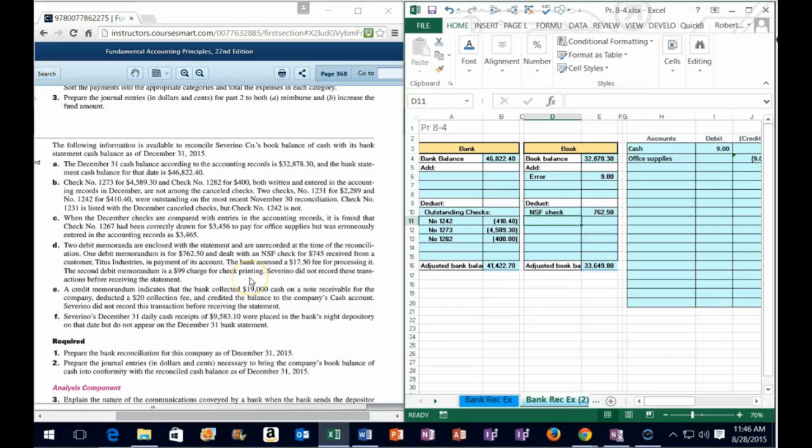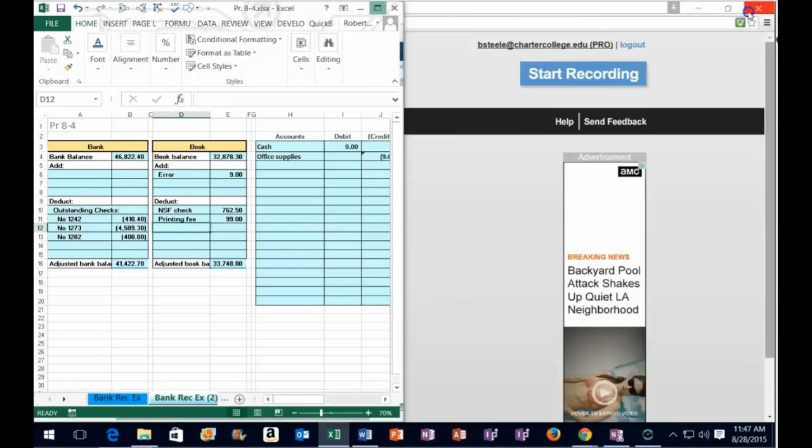So we printed checks and they gave us checks, so therefore they're billing us for the checks. So we haven't yet written the bill because we didn't know the bill was there. They didn't send us an invoice. They just took it out of our checking account, obviously. So now we have a reduction, another decrease on our books side, for the printing fee charged by the bank of $99. So now I'm going to make this large and go over here.